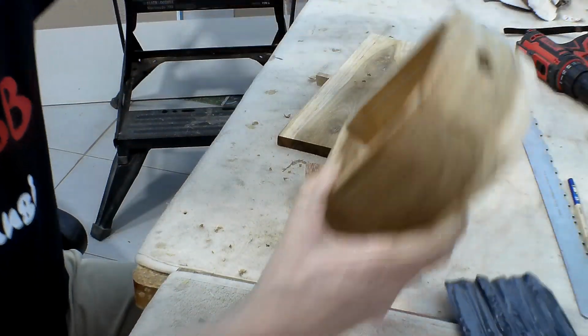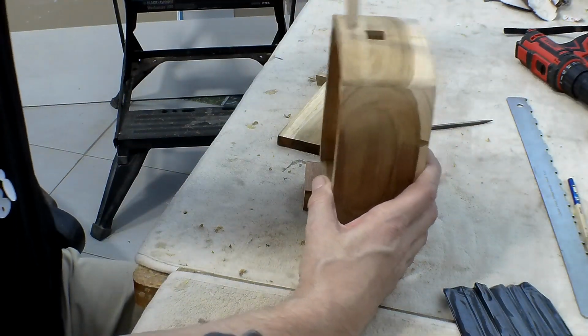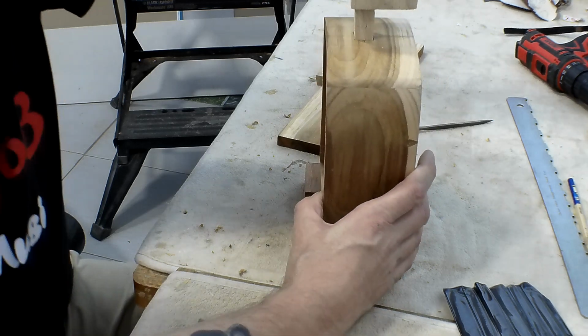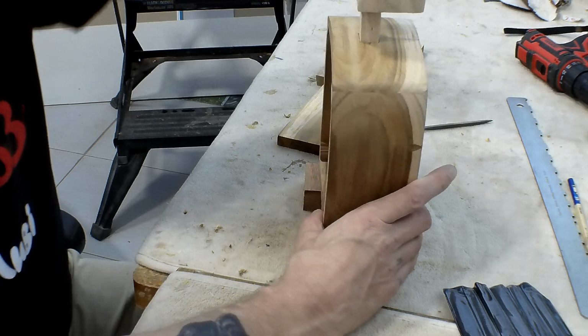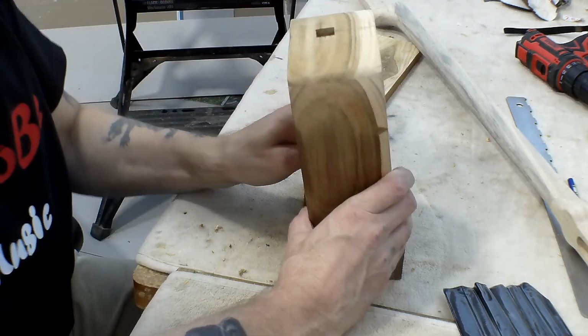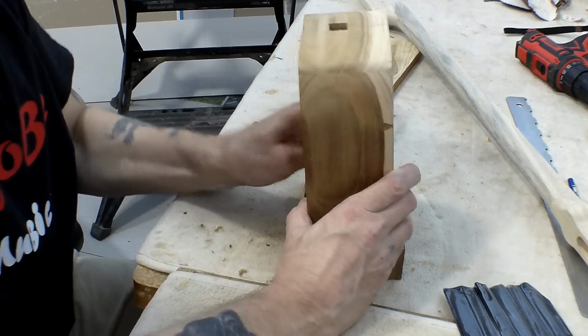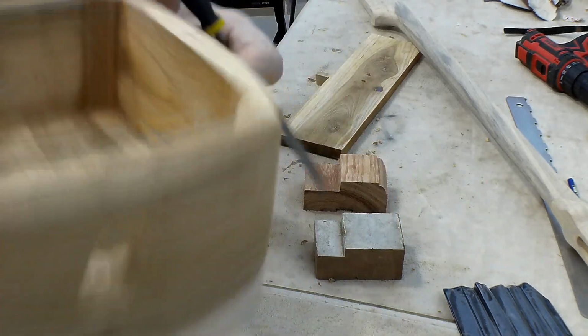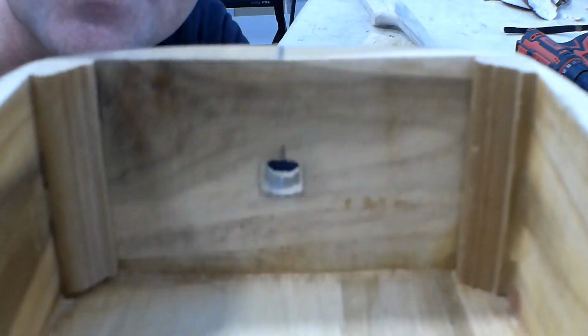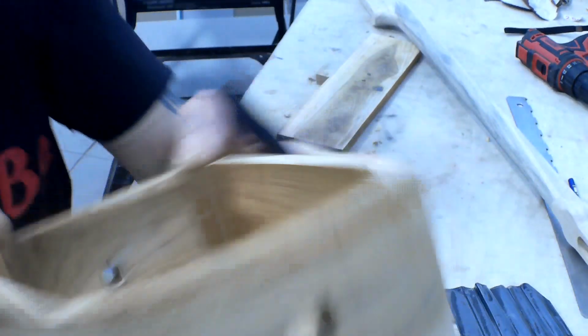Right, just double check, see if it's going to go through yet. I don't think so. No, but it's close. It doesn't need a lot more to get that to start to go through. I can see where I've got to take a little bit of the wood away. Let me just show you where I'm up to at the moment. So you can see the hole is starting to square up.